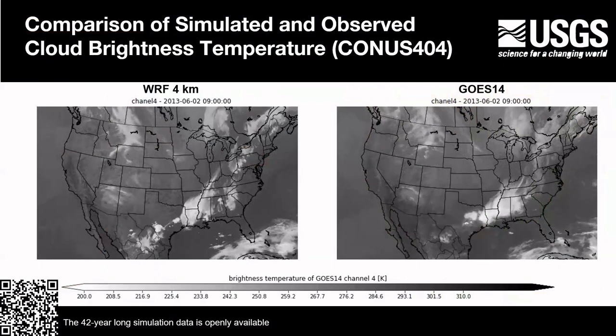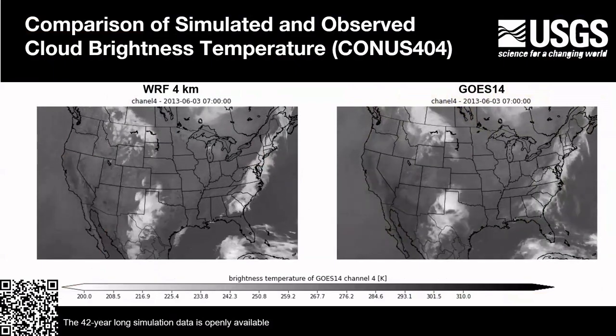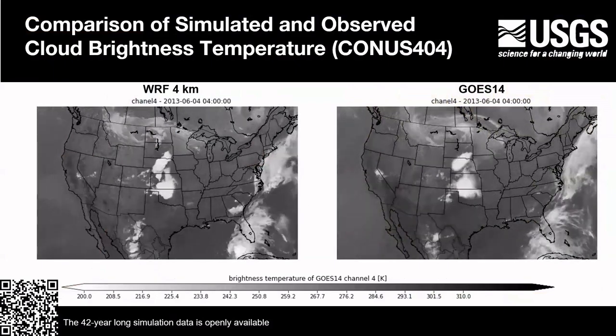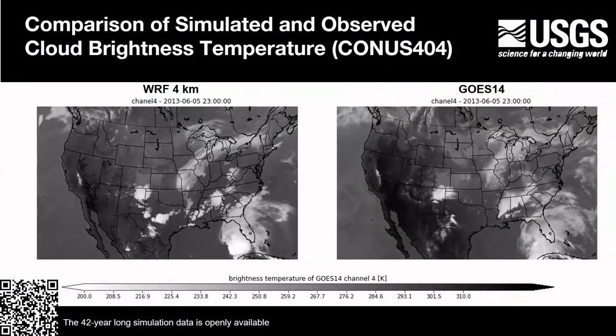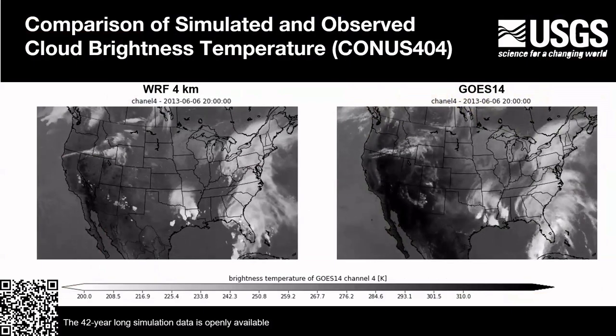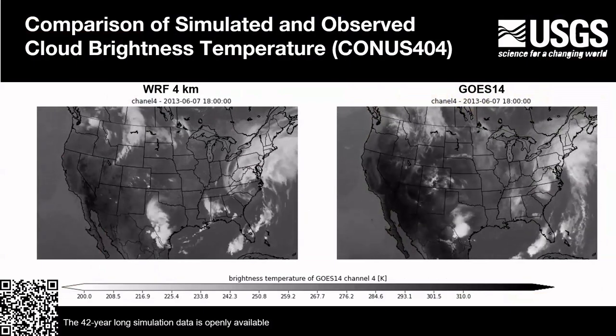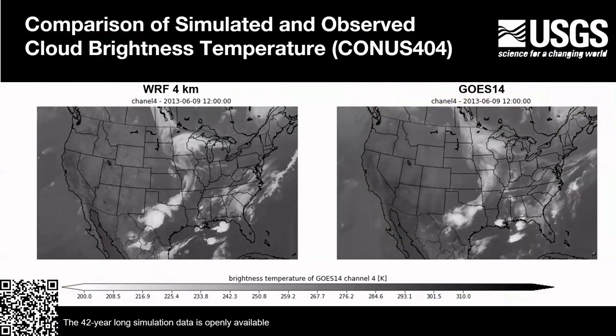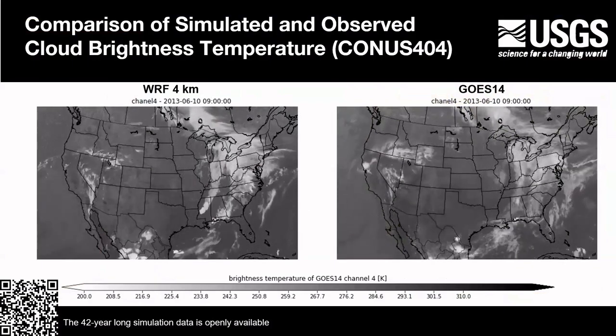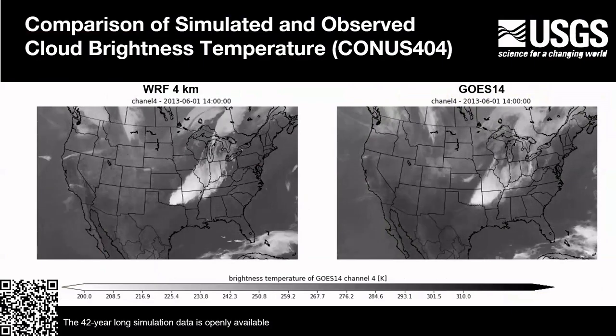This is just to show you the cloud field that we get out of these simulations. This is downscaling ERA5 to 4 kilometers. With the WRF model, we use spectral nudging. That's why the cloud fields are very nicely in the right location. But it's really hard to differentiate which one is the satellite and which one is the model. We still have biases, but if you're in the ISS, it looks pretty good. If you look close up, you can still see issues.